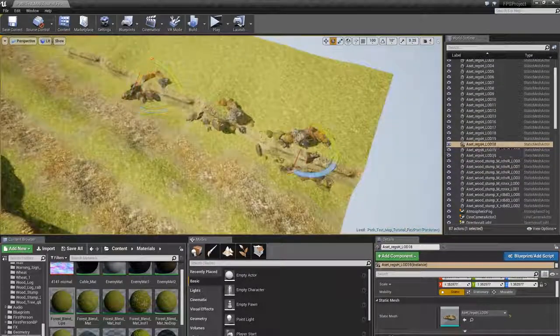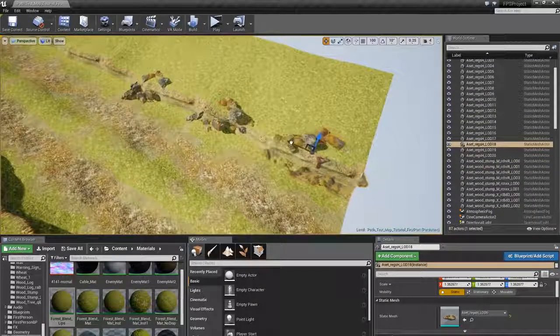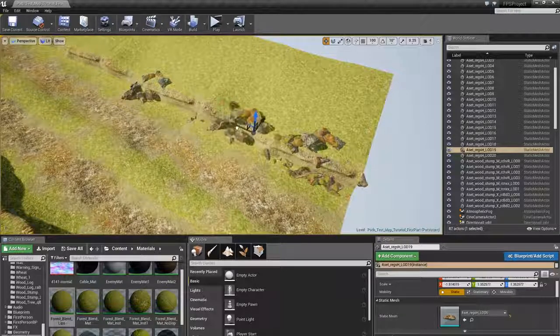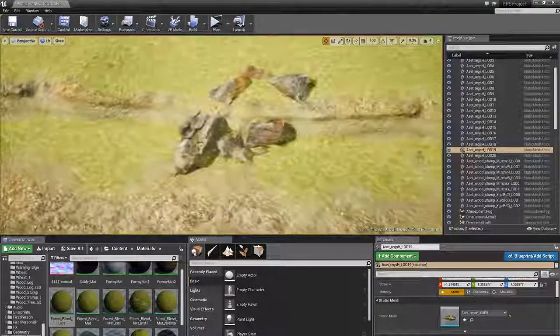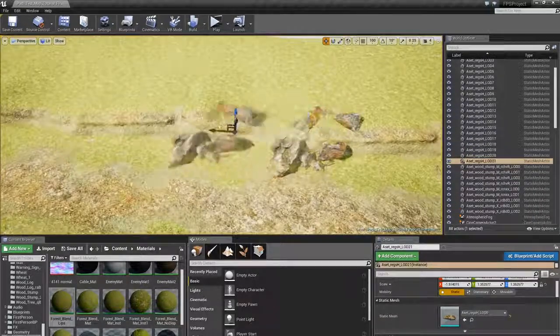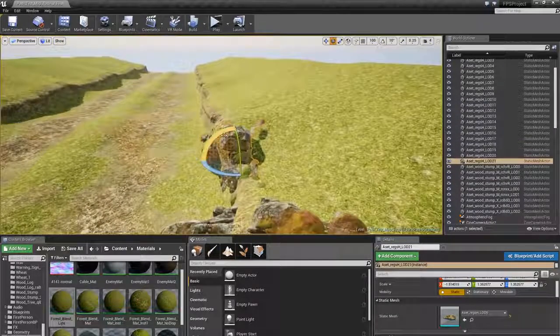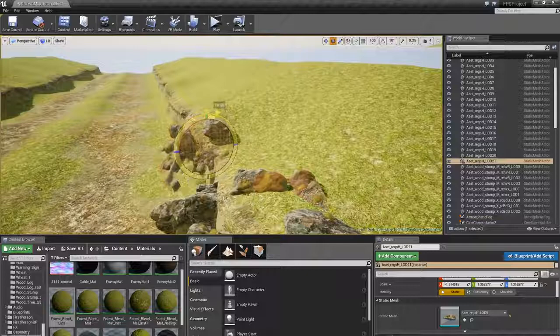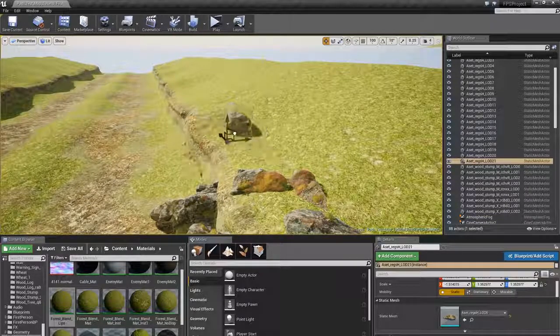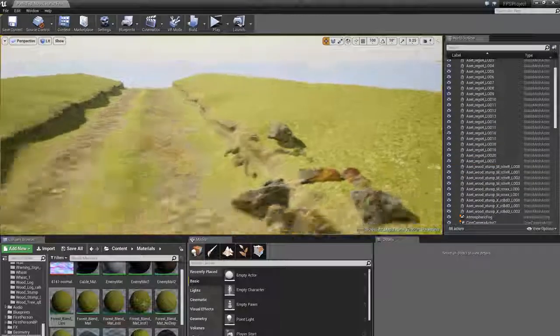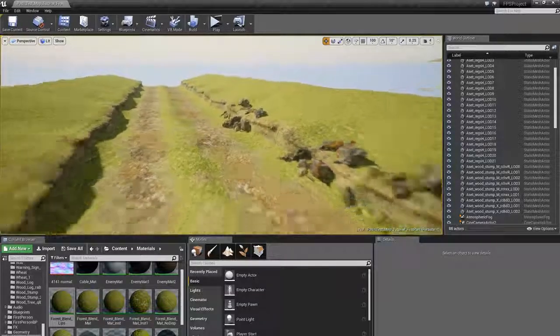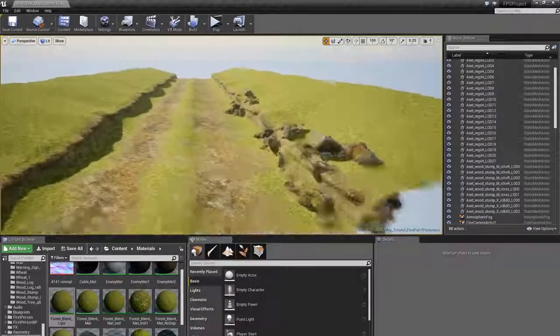And I'll try and keep the spacing a bit more irregular so it doesn't look obviously tiled, but repetitive. So something like that maybe, and push it up a bit. Starting to look pretty cool.